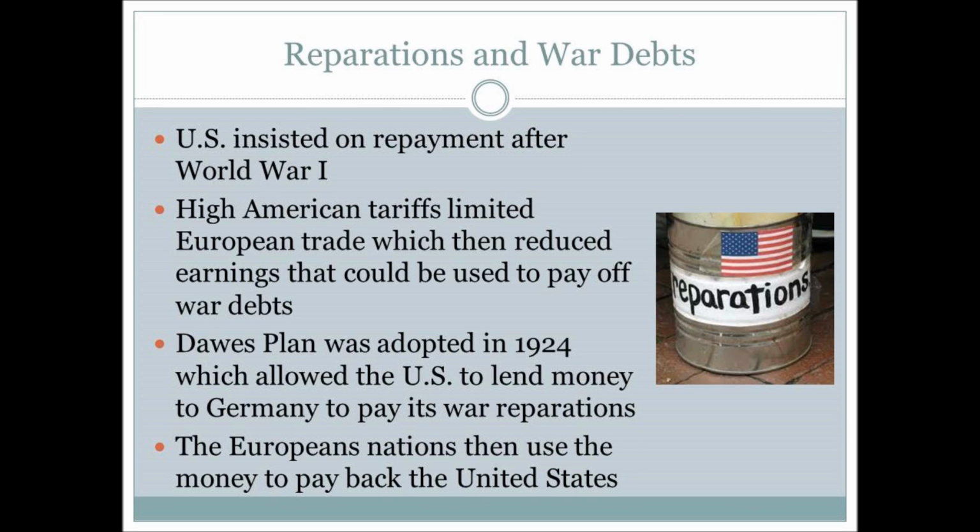And we're going to talk more about that in class, but really what they did is, the United States lent money to Germany so that Germany could pay back Britain and France, so that Britain and France could pay back their war debts to the United States. And then they had Germany in more of a hole. All right, so this was not meant to be a nice thing by the United States, but really a way to make more money. The European nations then used that money to pay back the United States, like we had said.